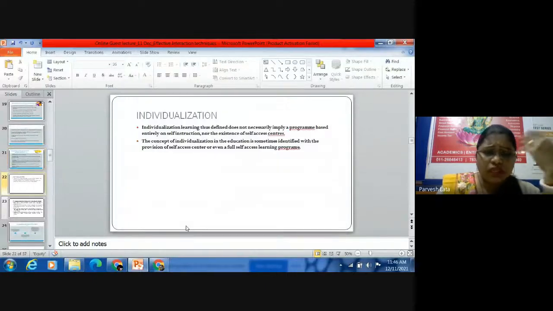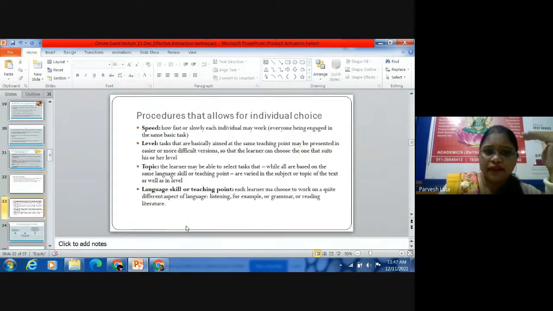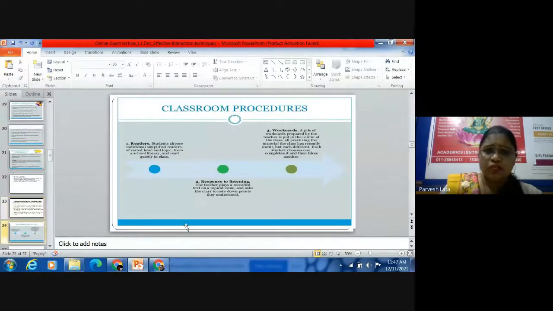So another strategy is individualization. Here, the pace of learning is set by the student. Self-directed learning is there, so students actually work at their own speed. The topic is assigned and they work with programmed instruction material, as in the past. Even today, online modules and programmed instruction material are there.